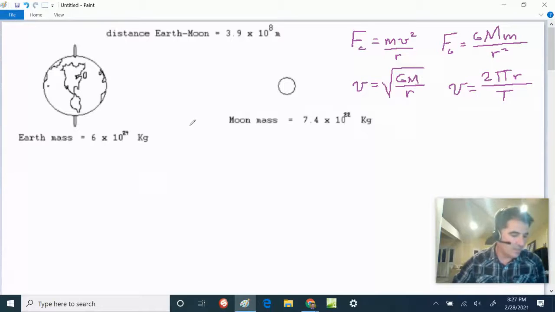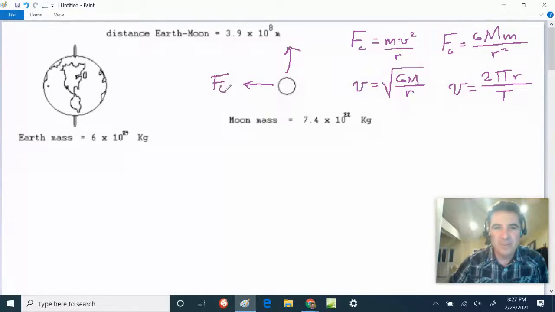So what does that have to do with this? Well, first of all, we start off with this. The moon is going that way, but there's a force on it that way. And don't write FC here. It is an FC, but it actually is the force of gravity, which is causing this thing to go into this FC idea. That's really what FC is. The FC is the force of gravity. So let's talk about that. Here I'm going to write out mv squared over r.